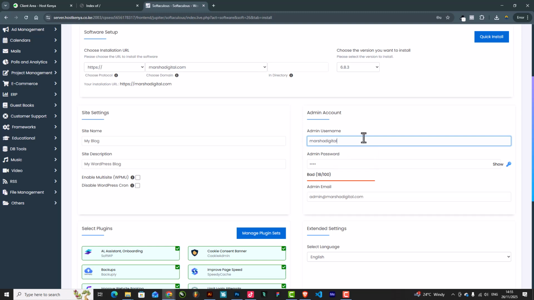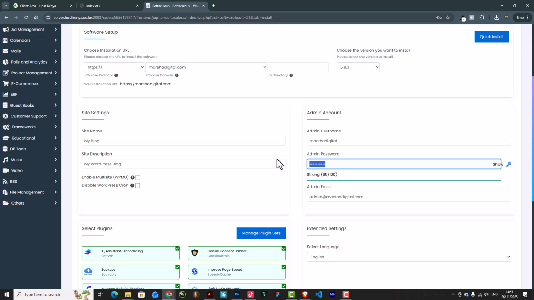I'll copy this username because I will need it when logging into my WordPress dashboard. And here I'll generate a random password, and I will copy that also.